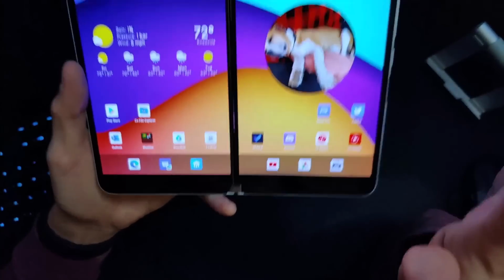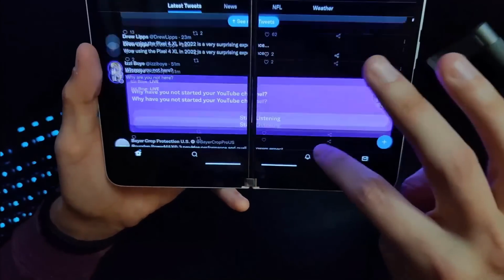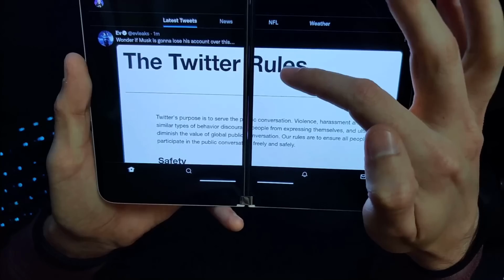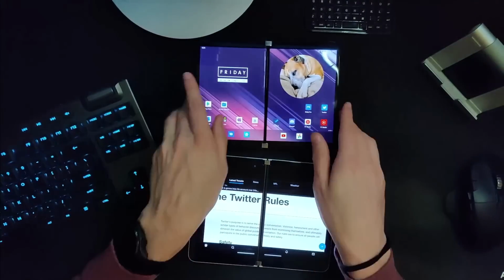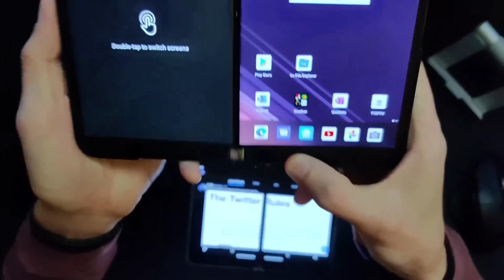And the result of that is that when you take content and span it across both screens, it's going to have an effect on what you're missing between the two. So if we look here where it says rules, we're missing all of that back end of the letter R, and just sort of what the gap is between them. On Duo 2, the screens are actually curved around the edge here, so they get closer to the middle.